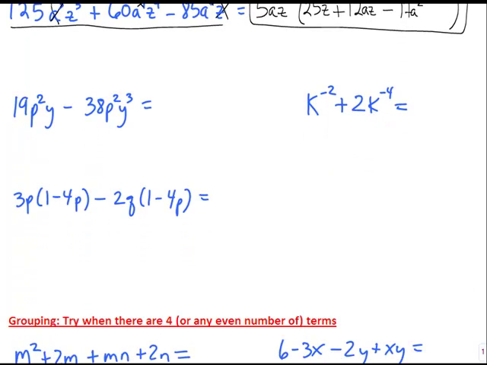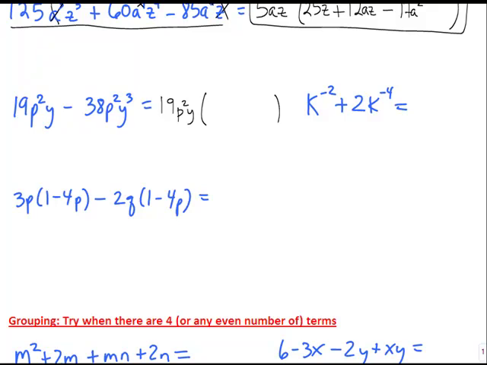Okay, so let's try the next example. If we look at these two terms, what number goes into both? You will probably need to do a little trial and error on your calculator unless you're real familiar with the factors of 38. 38 is 19 times 2, so that means 19 goes into both of these. So I'm going to pull out a 19 from both terms. I have a p squared here and a p squared here, so I'm going to pull out p squared from both. Then I have a y here and a y cubed here. The smaller power is the y to the 1st, so we can only pull out 1y.